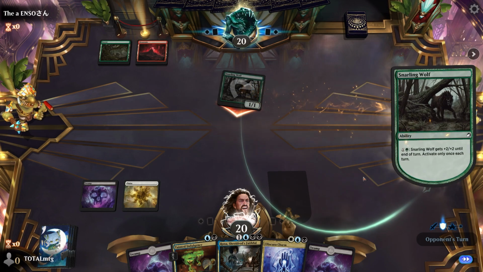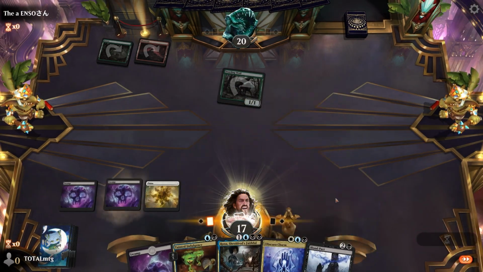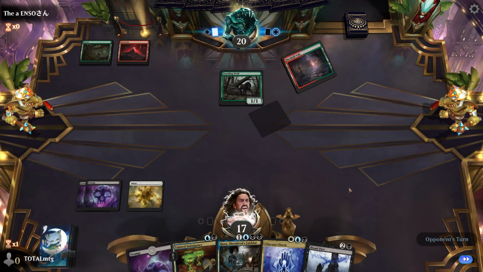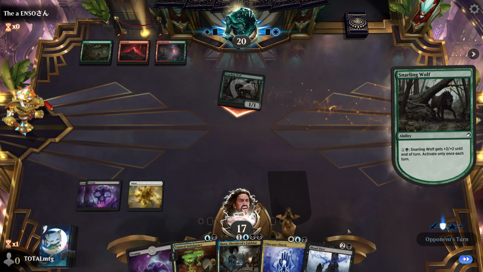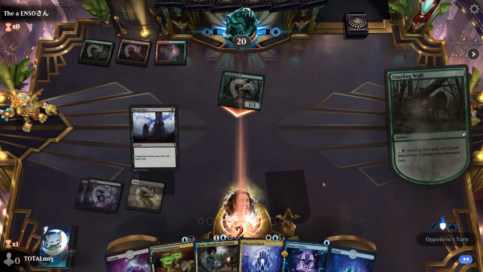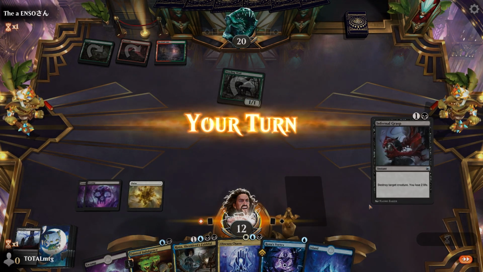Coming in with the wolf. Pumped up. Nope. Okay, but at least we get to draw cards. It's going to take us a bit of life, though. They're going to use the pump. Yep. Okay. Blue mana. Lovely. That's what we wanted.